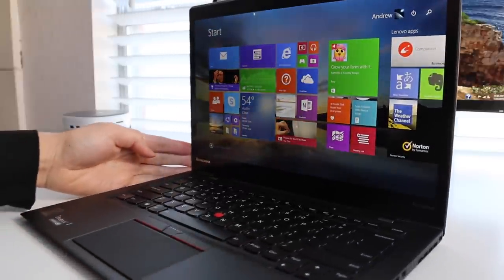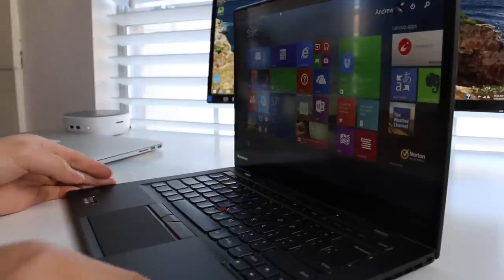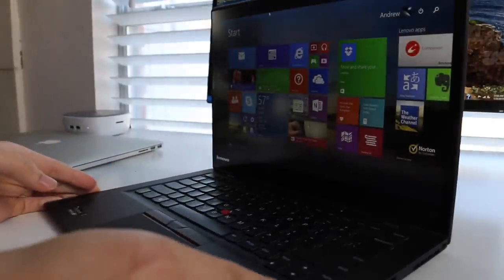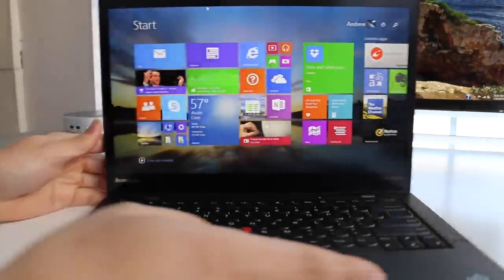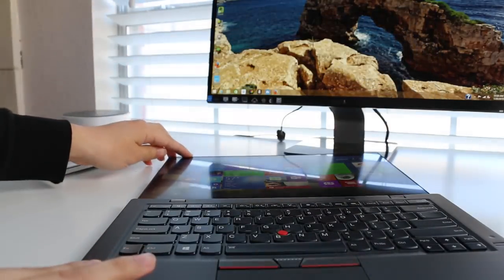The viewing angles on the new Quad HD IPS panels have been great. Take a look at this angle here. It is still very visible. For those of you that like to share your presentations with your coworkers, you're definitely going to enjoy the wide viewing angles on this panel. Here goes something pretty cool. This panel also tilts all the way down.